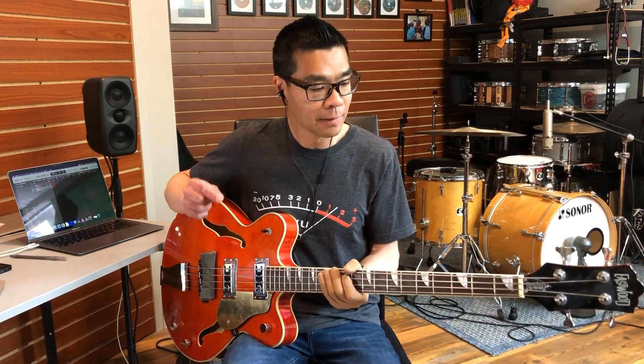Let's play this bass along to a drum track and see how well this sits. At the very beginning, the bass tone you heard was with both pickups through a spring reverb. For this coming playing example, I'm going to switch between the neck pickup and both pickups in the middle of the demonstration. There are no other effects. Here we go.